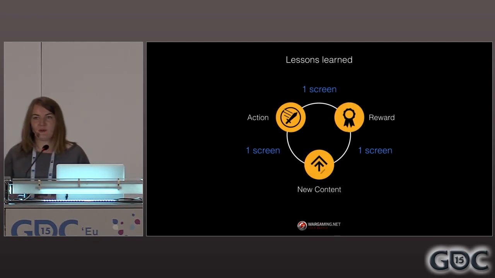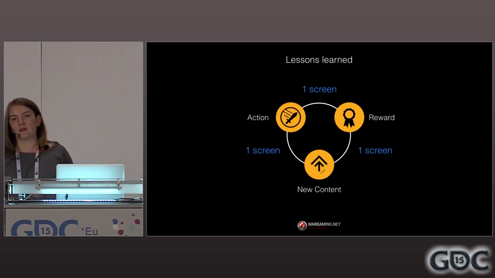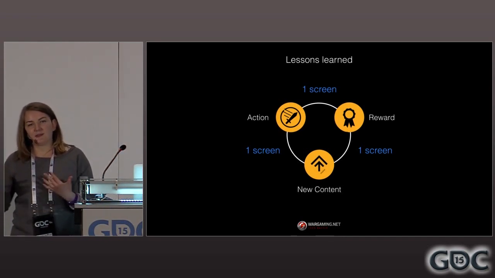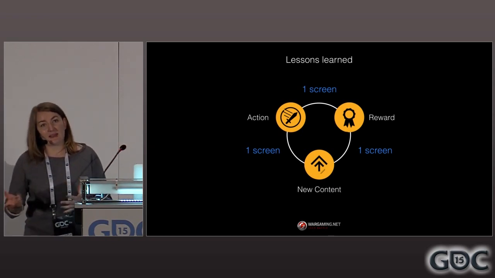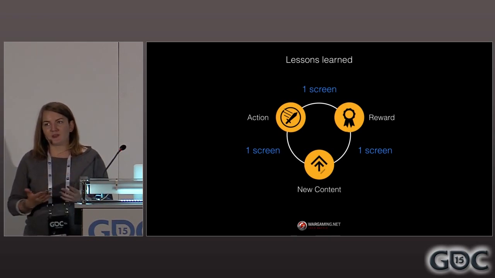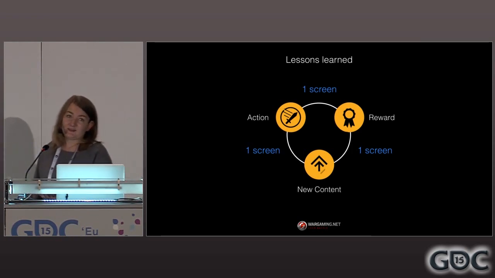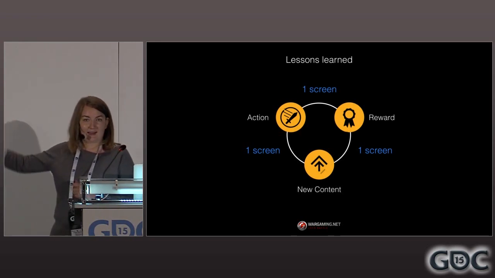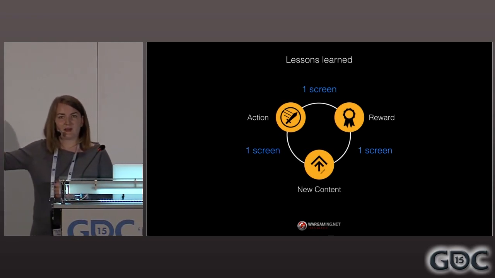Well, everybody's familiar with the game loop. Because it was so difficult, we had so many functionalities and the mechanics were so complex, we were putting a lot of blocking screens in between action, reward, and new content. And this was a big mistake because you should never do that. The fewer screens you get in between, the better, because people don't care if you need to sell stuff. If you get him lost at the reward to new content level, they will never be exposed to that new content again just because you've put too many screens in front of him.